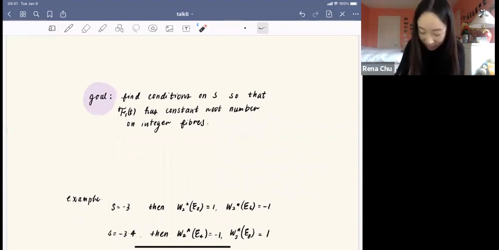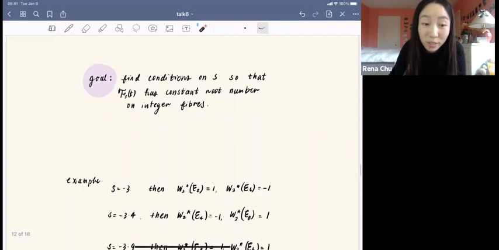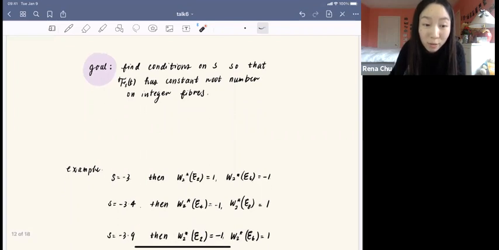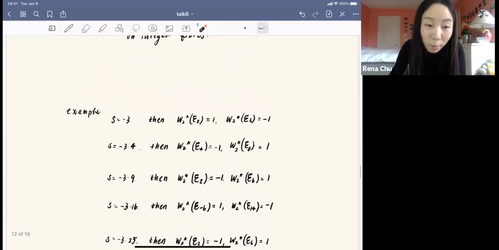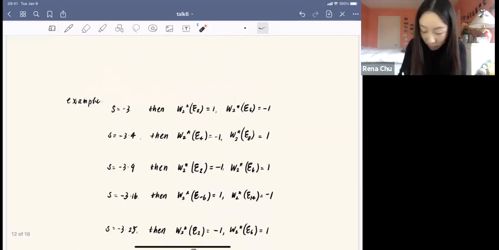Again, we can do the same thing. We can now say T equals 4 and T equals 8. We see again it has opposing root numbers, hence the family does not have constant root numbers. Again, we do the same thing with S equals -3 squared, S equals -3 times 4 squared, and so on. We can keep on finding these fibers with opposing modified local root numbers at P equals 2.